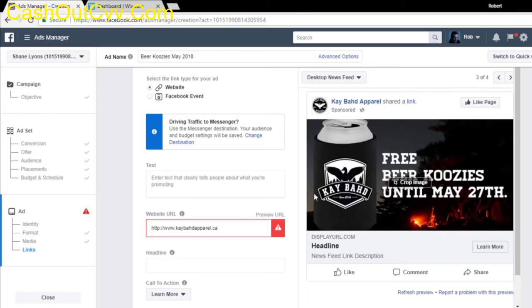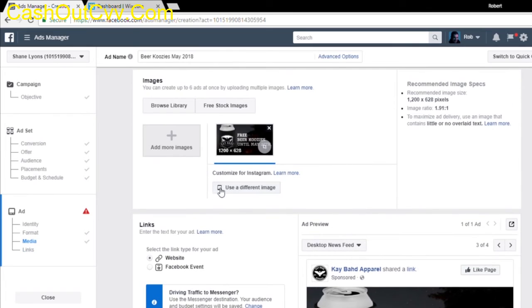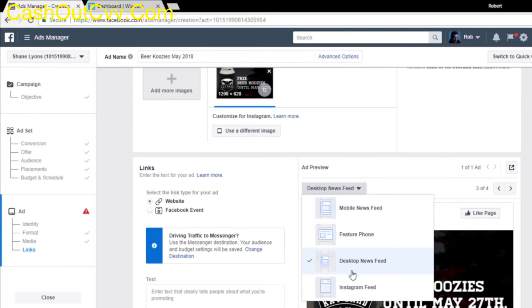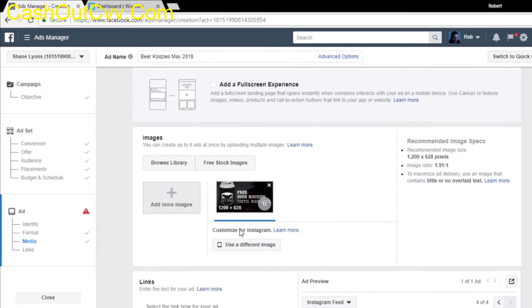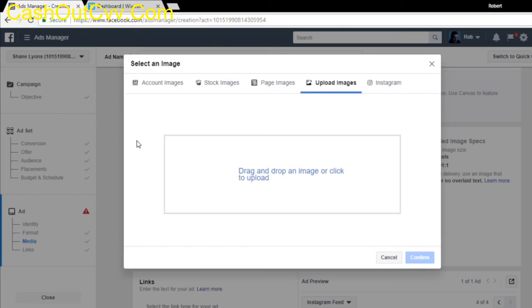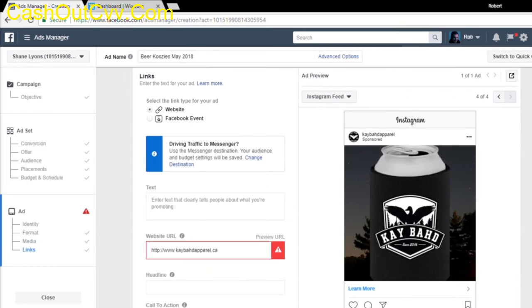Now, something that's really cool that Facebook ads did over the last year is they actually allow you to upload a different image to use for the same ad campaign on Instagram than the one you're using on Facebook, okay? And we're going to actually do this because that same image spec of 1200 by 628 looks really small and wide on Instagram, because Instagram has more height to it, okay? So what we're going to do is click use a different image for Instagram here, and I'm going to upload a complete square image that we're going to be displaying in the ad on Instagram, okay? So you'll notice here that the desktop news feed will actually look different than the Instagram feed, which is awesome.